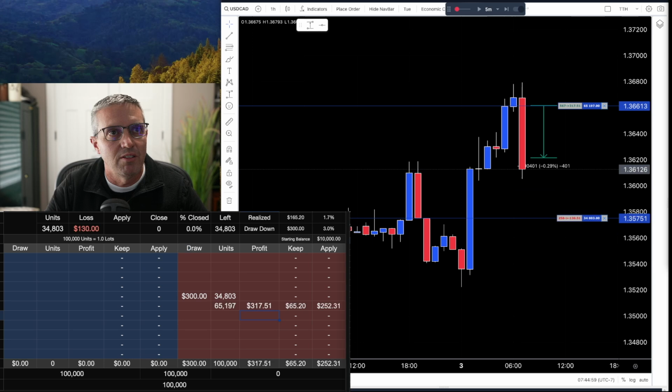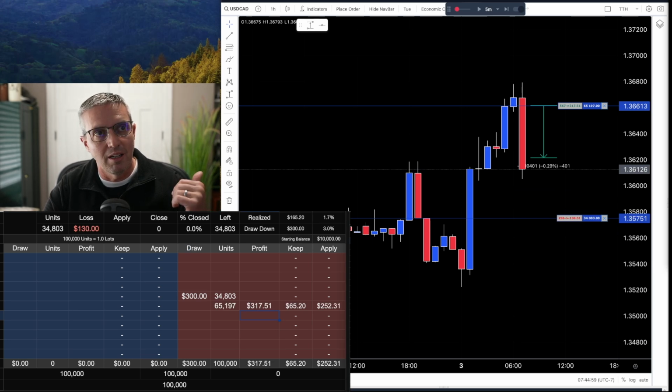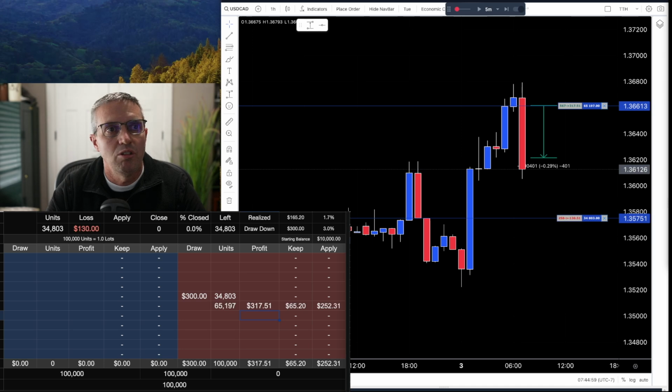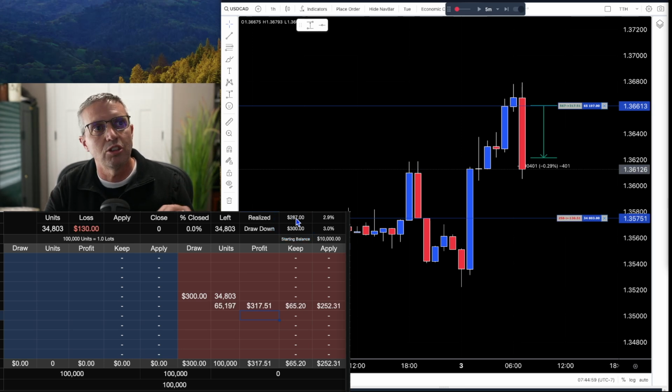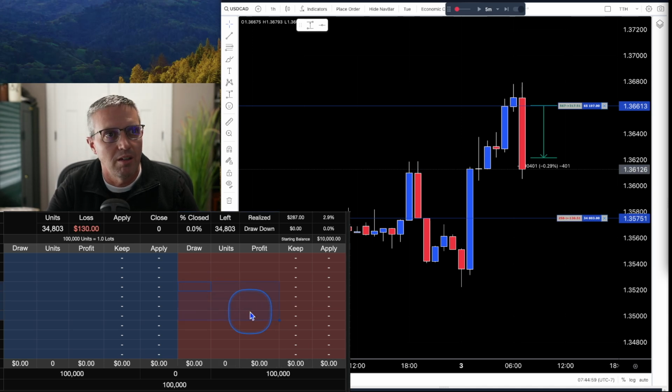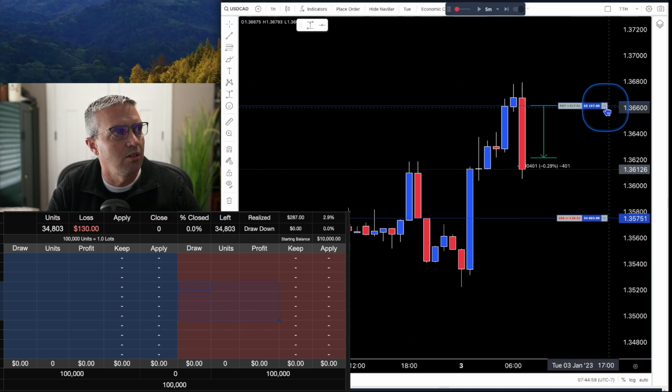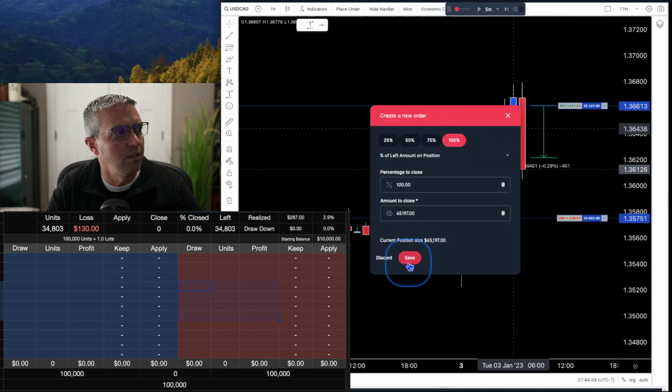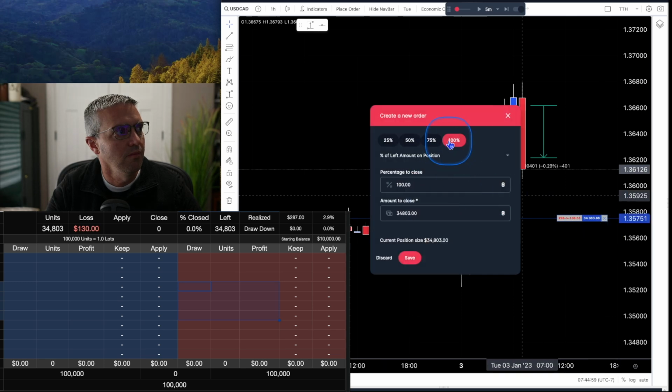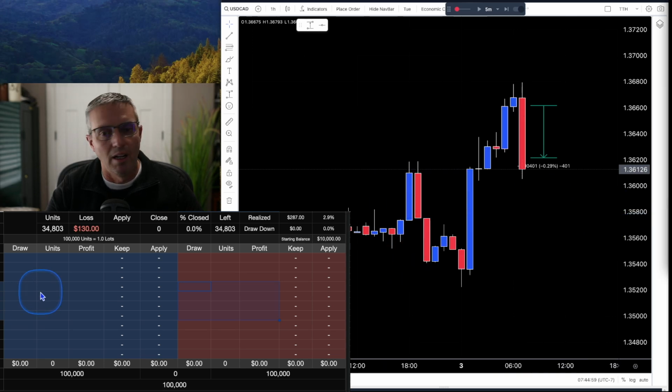So we'll have $65.20 that we're going to pocket, and then we're going to have 252.31 minus 130.51, an extra $121.80, which will take us to $287 of profit so far on this trade, 2.9%. We now have no drawdown. So we're going to clear our board here. We don't have anything on the books. We're going to close both of these positions 100%. And we have gone flat.